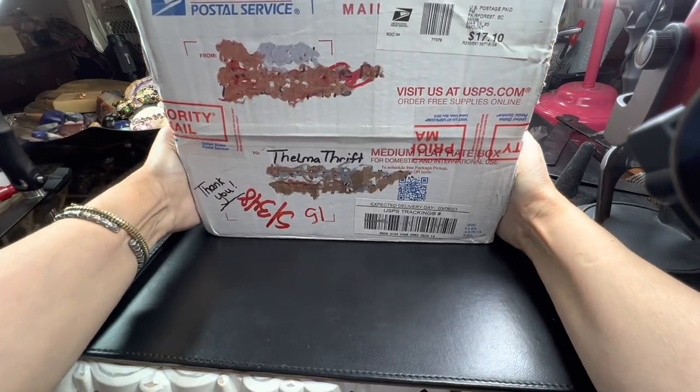What is in this one? Wow, that's heavy. It's very heavy. It's got a barrel clasp. It looks like a vintage piece. Definitely. I like it. It's got kind of a deco look. Very pretty. Very nice. So far, there's so much jewelry here. I can't even get over it.